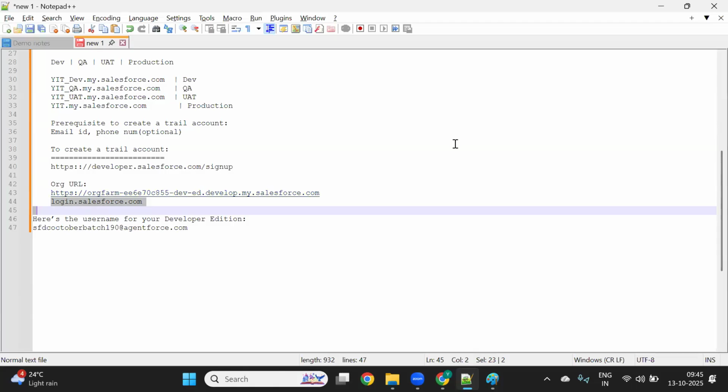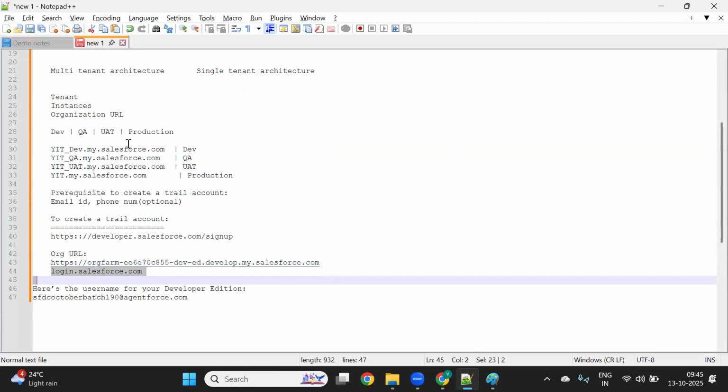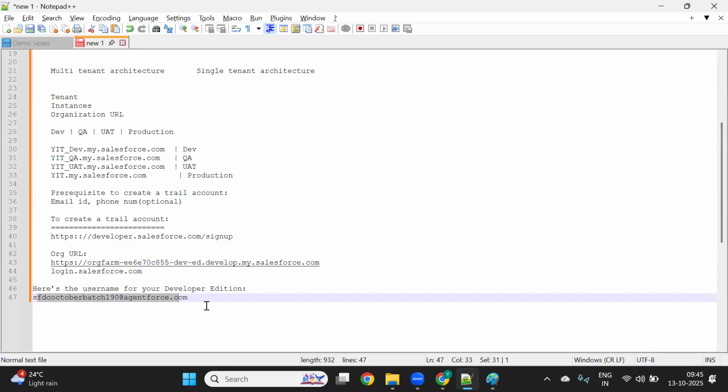So now let's say there are some Amazon customers using Salesforce, Toyota customers using Salesforce, HDFC using Salesforce. Whatever applications the users are using, based upon the user ID, the system will automatically redirect you to your organization URL. Salesforce will take care of it. So you can simply use login.salesforce.com. No need to remember all the organization URLs every time.